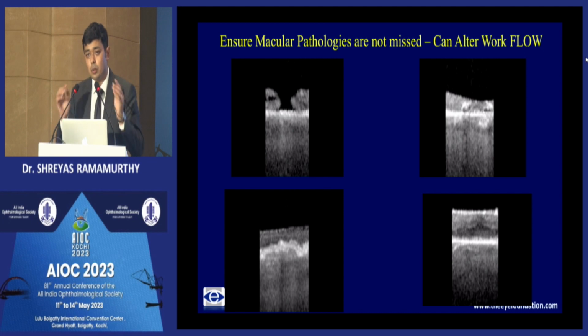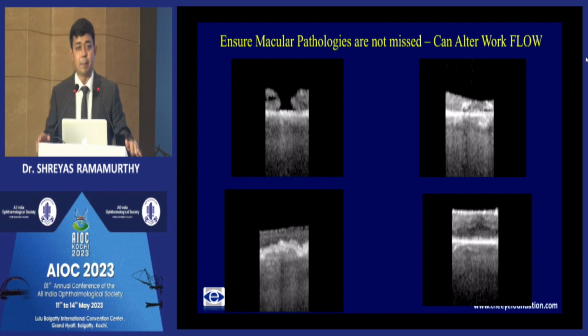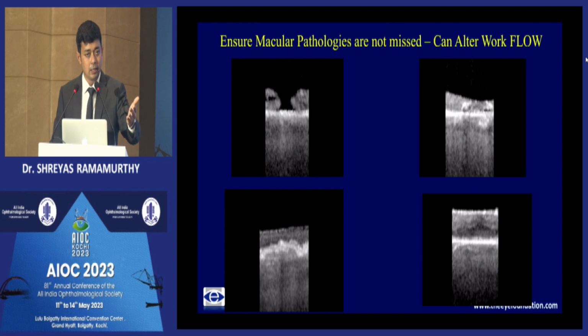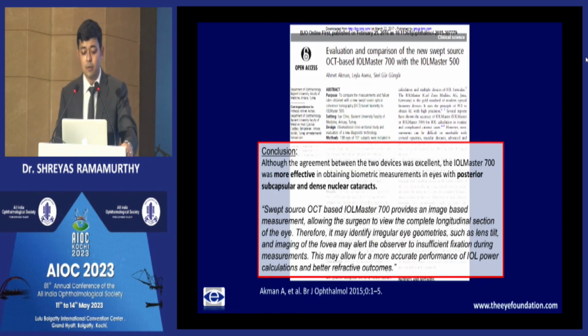It also gives you a kind of faint image. It's not a replacement for your OCT. But when you see some macular pathology, instead of directly counseling the patient for other premium IOLs and then getting an OCT done, this will give you an initial idea whether this patient is a possible suitable candidate for premium IOLs.